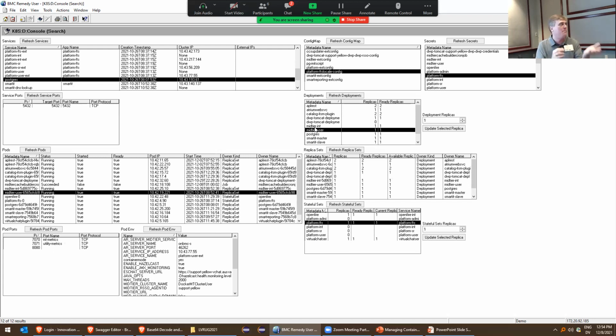Obviously, if you're changing heap space on a JVM, that's not an on-the-fly change. That's going to require a restart of each of the pods in order for it to take effect. But you have the ability of modifying that through a console like this and allowing Kubernetes to do what Kubernetes is supposed to be doing to keep your environment available.